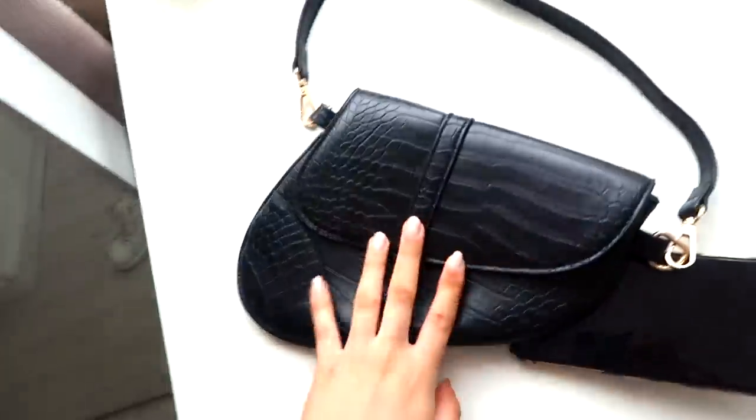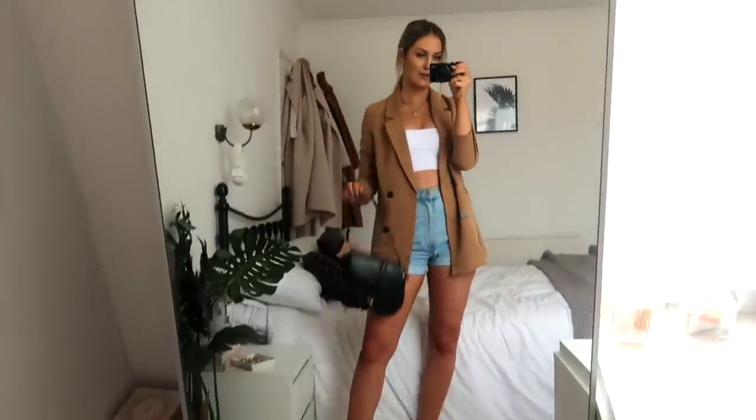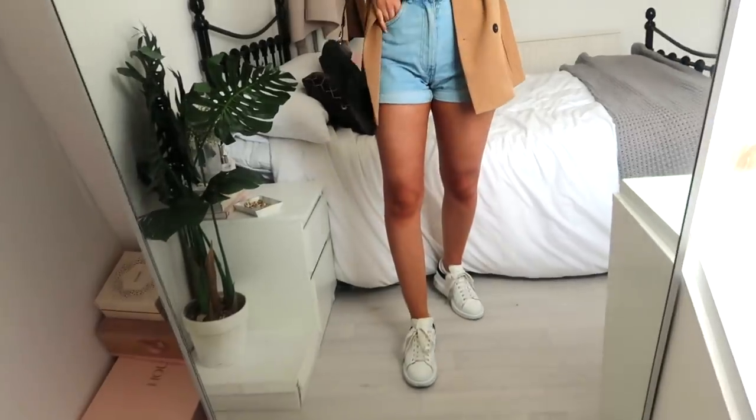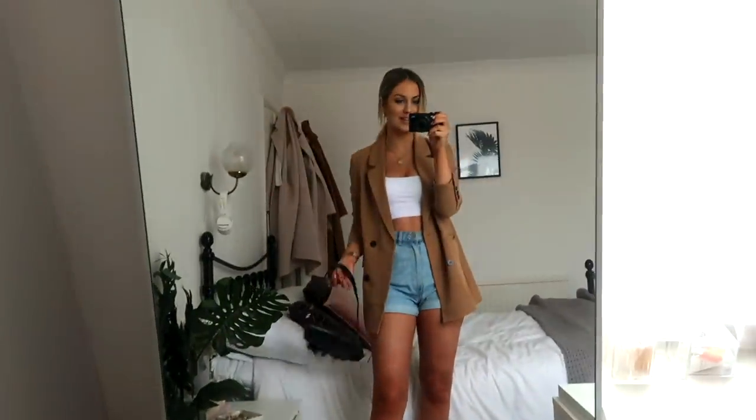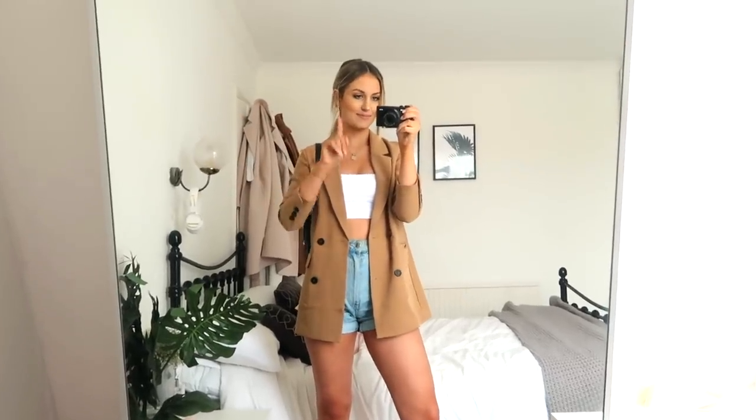This little crop top is Bershka but I bought it on ASOS. The necklace is River Island via ASOS, earrings are ASOS as well, and then my little Cluse watch. For the bag I'm going with this little New Look saddle bag, and my trainers are my Alexander McQueen ones which I wear all the time. That is the whole look — let me know if you like it, if you would wear it, or what you would change.